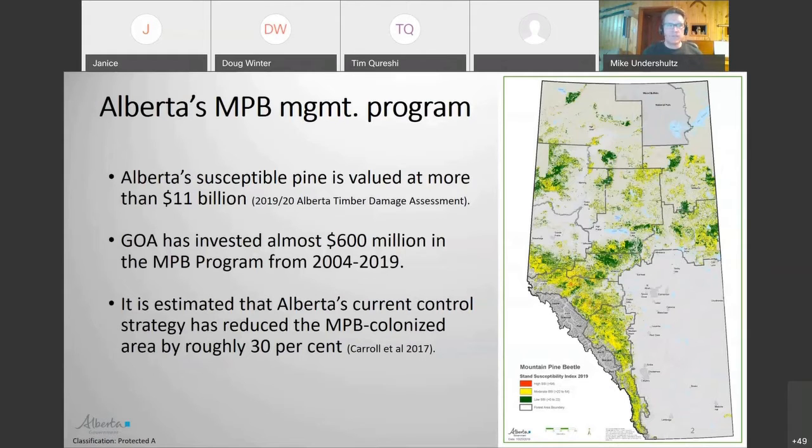And moving into the future, we do know that we are going to be managing mountain pine beetle at least in the short term. I'm excited to let you know, who don't already know, that Alberta and Natural Resources Canada now have an officially signed contribution agreement. So we're going to be doing some co-management, joint management of mountain pine beetle control in Alberta. That's going to be happening for the next couple of years, and part of that also is dealing with research and technology development. So we will hopefully be continuing on with this type of thing.